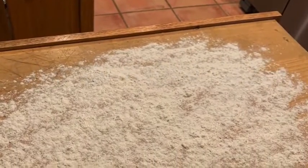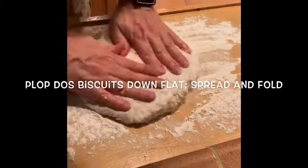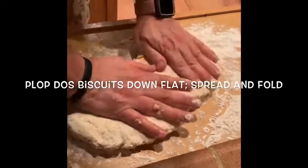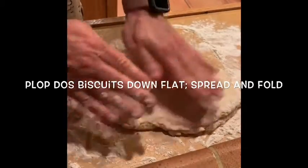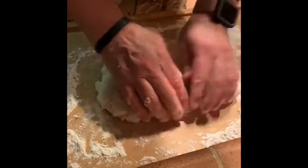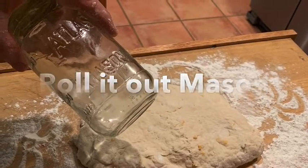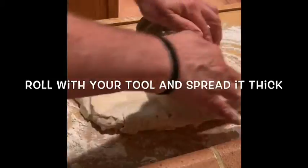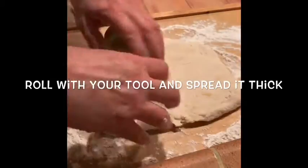Don't forget to dust your surface with some extra flour, and then you're going to just plop your biscuit down, flatten and spread it, and fold it until it's got a nice consistency and texture. Here we go. We're going to take a mason jar to roll this out. It's kind of fun, and we can use the lid later, because we're going to take that lid after we spread this out nice and thick, and we're going to use the lid to cut our buns.